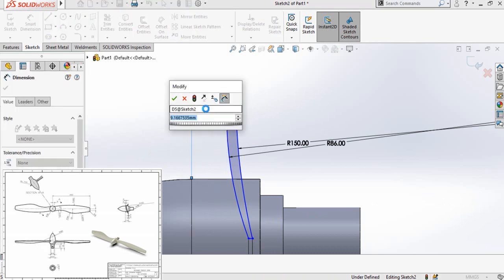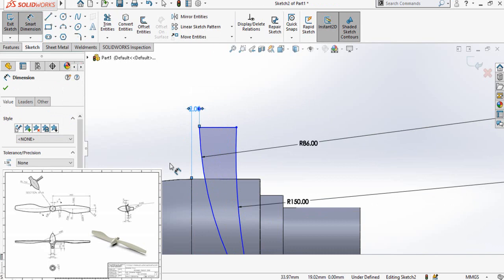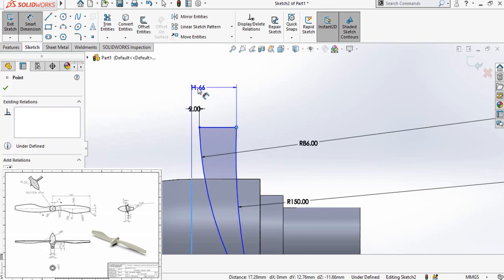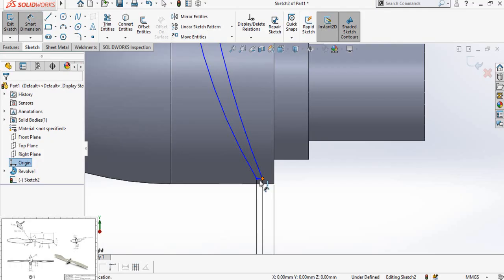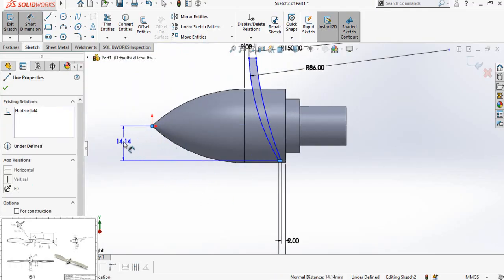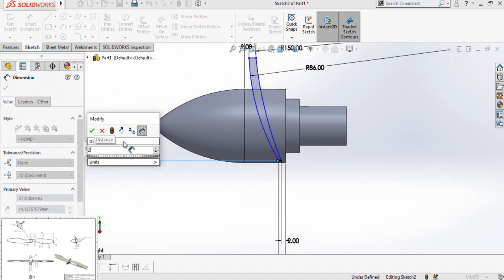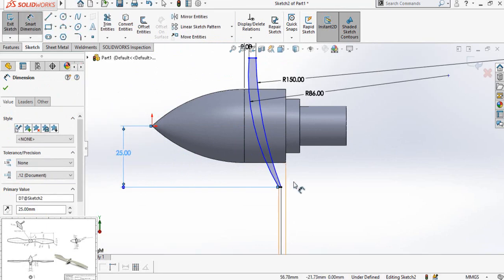This distance is also 2 millimeter and this distance is 5 millimeter. So as you can see here, the maximum distance of the blade from origin is 25 millimeter. So add 25 millimeter distance at this point.